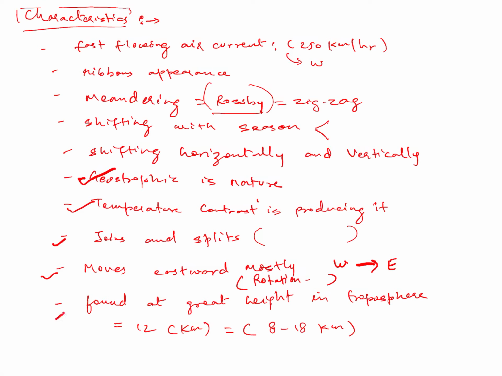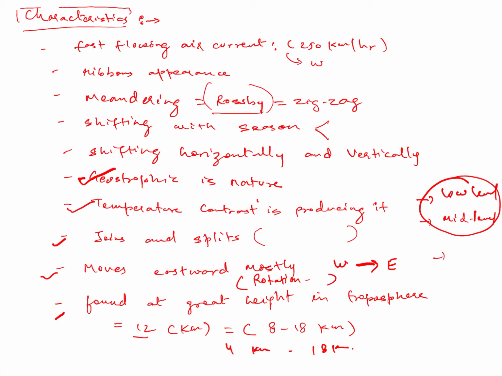Now, at what height have these jet streams on average been recorded? On average, the height of the tropospheric jet stream is 12 kilometers. Is it always 12 kilometers? No. It can attain any height from 8 to 18 kilometers. Even a minimum of 4 kilometers has been observed, and maximum it can go up to 18 kilometers for the troposphere. As a result, you can divide them into low level jet streams, and those at great height, around 8 to 12 kilometers, called mid level or high level jet streams.